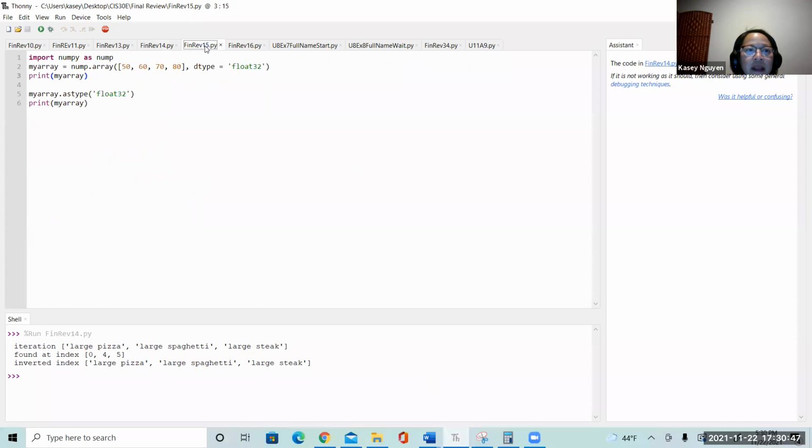So when we run this, here I have the dtype and the float. This is very close to the assignment that we've done. Instead of just the integer now, it puts the decimal points as it converts that to floating points.